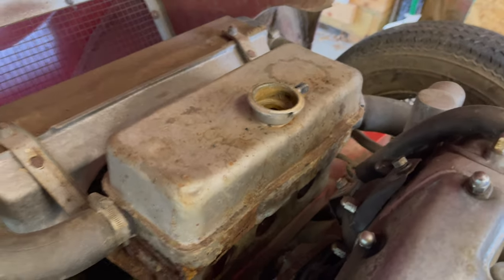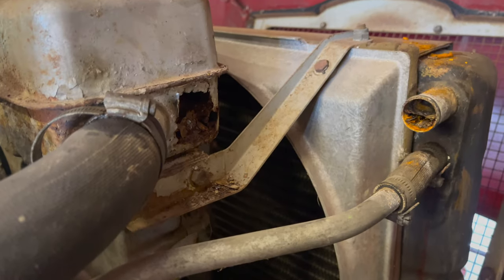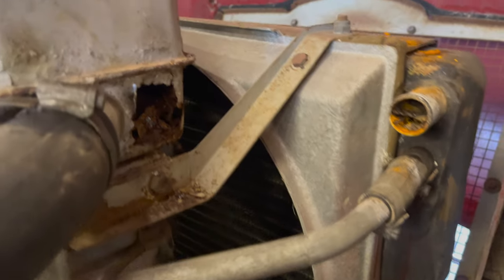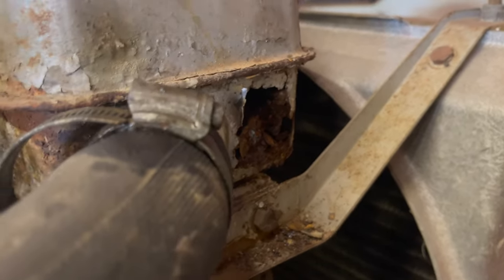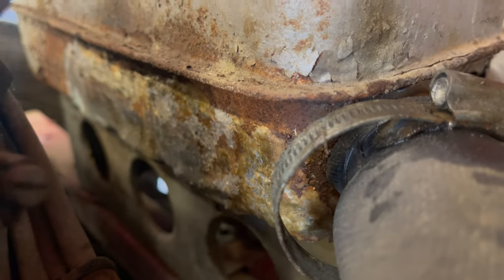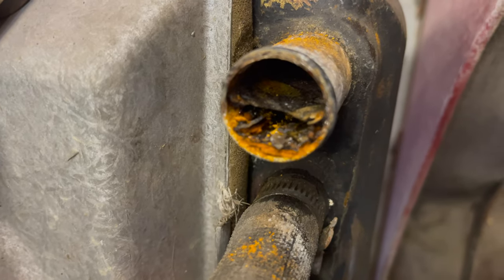And I've already got the coil off. Well, I was hoping for a little better than this. The header tank was already a total write-off. I mean, it's been all brazed and everything in there. But this is not pleasant.